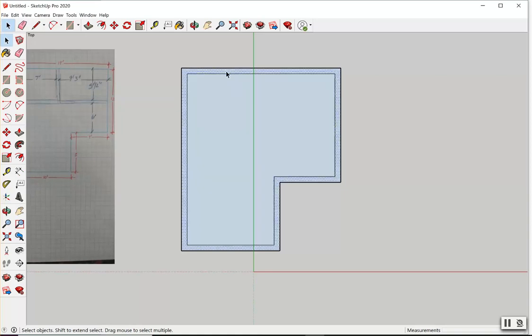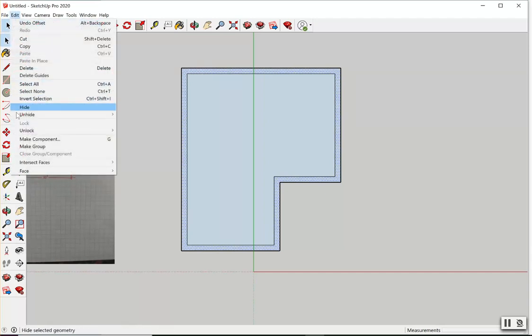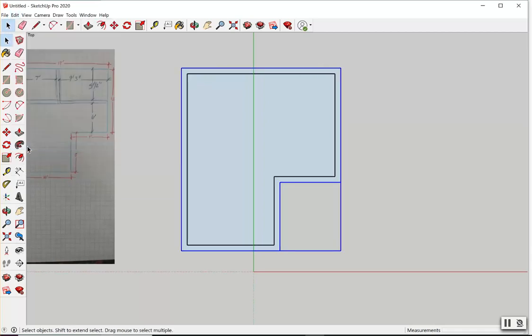Because I want my exterior walls all to be as one group, what I'm going to do is go ahead and select the space that makes up my exterior border. Go to edit, and I'm going to click on make group. And now that a group is made, a blue square gives me a border to let me know that this is one group. Clicking inside of my space, everything is one. And clicking on the exterior lets me know that this is the group that holds my exterior walls if I need to turn them on or off later.